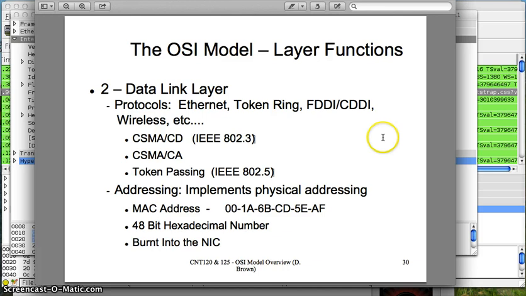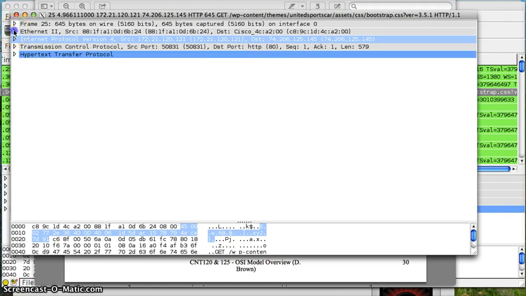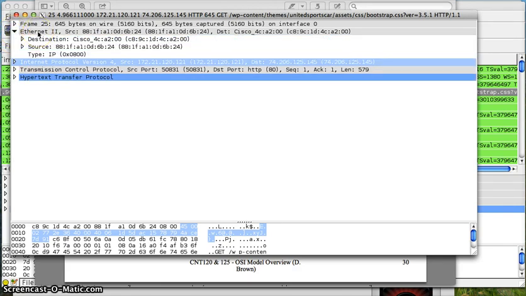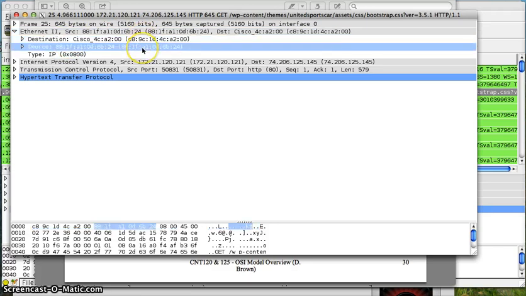All right, let me go back to my packet capture we had done earlier. Here's the one I had up just a couple minutes ago. HTTP, TCP: HTTP is my application layer, TCP is my transport layer, IP is my network layer. I'm going to close that one now, and I'm going to open up the next one down here, Ethernet, which is my data link layer. There it is. There's my Ethernet header, because it's coming from an Ethernet network. And in here I see the source and destination addresses, the source MAC address and the destination MAC address.